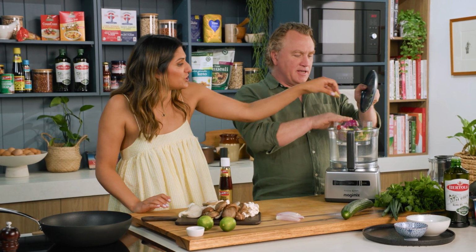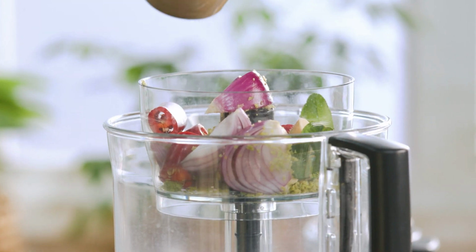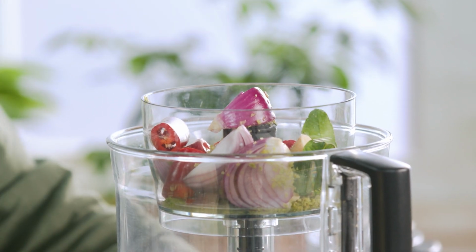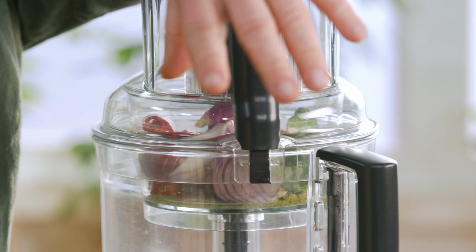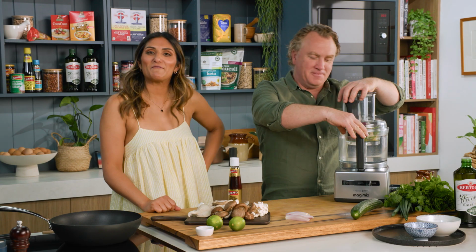Gotcha. Let me get that little ginger knob for us. It tried to escape, didn't it? It did. All right. But it needs to add to the flavour, a little bit of water. So probably 2-3 tablespoons? Perfect. Because we're trying to get a paste here that our mushrooms are going to get nice and coated in. Now, I would use a little bit of oil, but I love the use of water as well. So pop that on, get it whizzing up. Go for it. I can do that for you. Perfect.